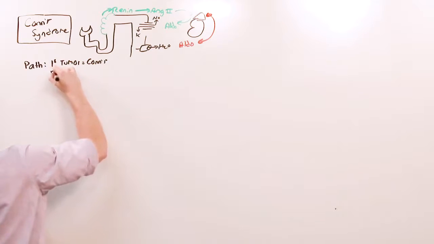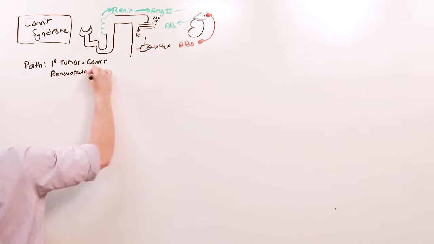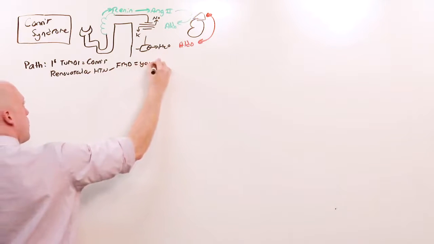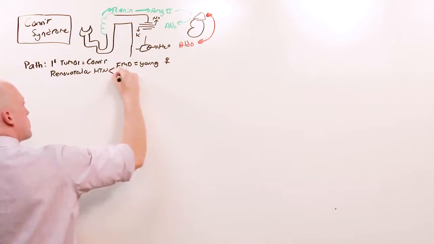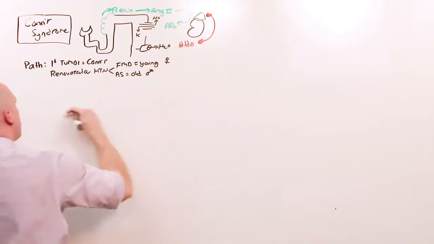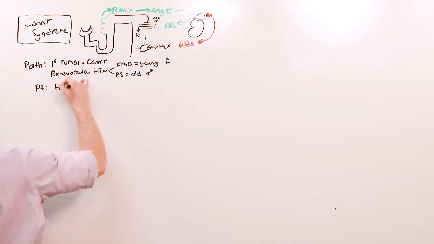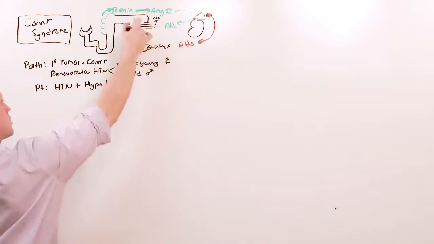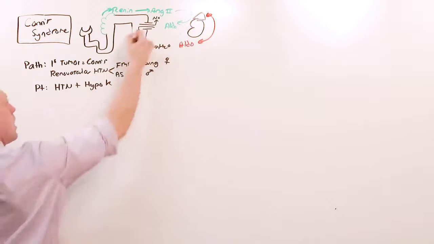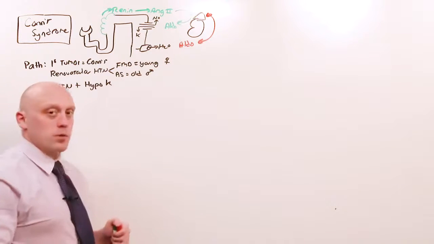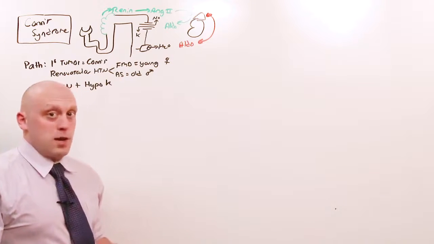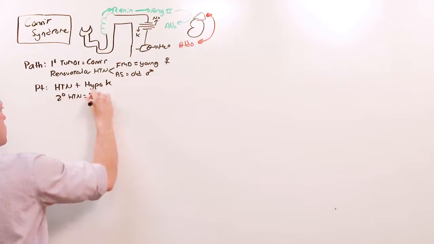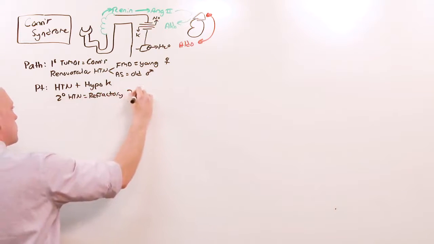or it's going to be a product of renovascular hypertension. That is fibromuscular dysplasia, which is the young woman, or atherosclerotic disease in the old man. And the patient is going to present with hypertension and hypokalemia. While that makes sense, an increase in aldosterone is going to cause an increase of sodium reabsorption and loss of potassium, so the hypo-K, and reabsorption of all that water is going to lead to an expansion of the fluid volume. Most of the time, they don't present with that. On the test, they will. In life, they won't. What you should look for is secondary hypertension. That is refractory hypertension to even 3 or more medications.